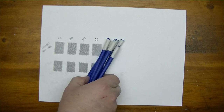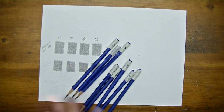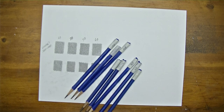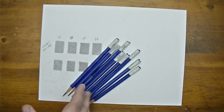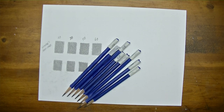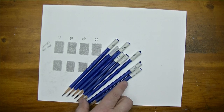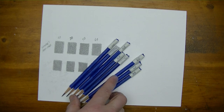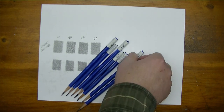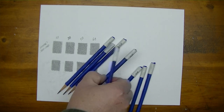What I've done here is I've put masking tape to cover up what these pencils are. Now, I know you don't know these two different brands anyway, so this is pretty much for the audience here to know that you're not being influenced by the color of the pencil or anything like that. And I've written the shade of each pencil on this tape on the end. So what we're going to do is apples to apples. Here are the HB pencils. And here are the 6Bs, for example.